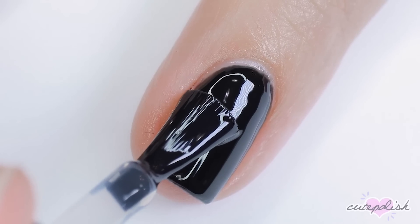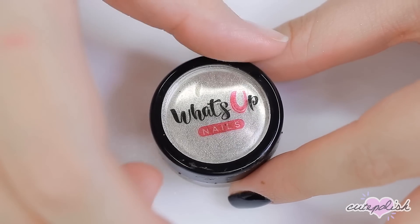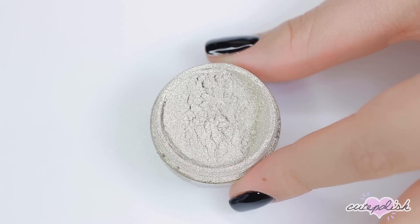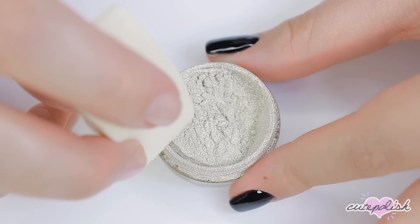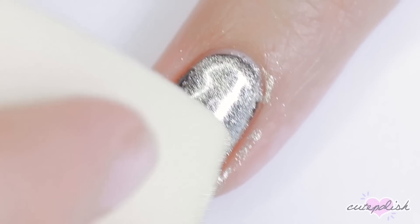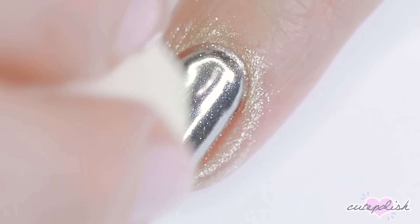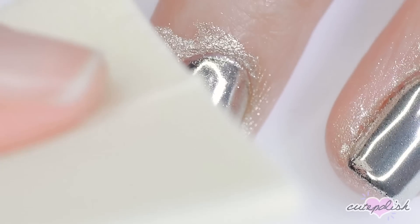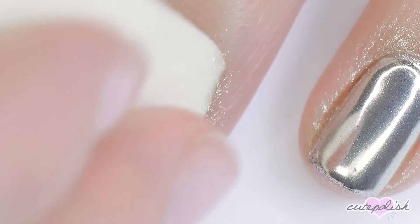Because we're going to be using an effect powder over top of this black gel, I'm first going to apply a thin layer of no-wipe top coat gel and then cure that. Next it's time to go into the effect powder. For this effect, I'm going to be using a silver chrome one, and I like to pick it up on a cosmetic wedge just because it's more accessible and I really like how it applies. Then I dab that powder over my entire nail. Once it's dispersed evenly, I just go ahead and buff that in until it's shiny. At this point your fingers are going to be super messy from all of that chrome powder going everywhere, but don't worry about it — we'll clean that up at the end. If you're having trouble with the chrome powder sticking on any parts of the nail, I found that just giving it a light little dab applied that pigment and it was able to stick better with a dabbing motion.